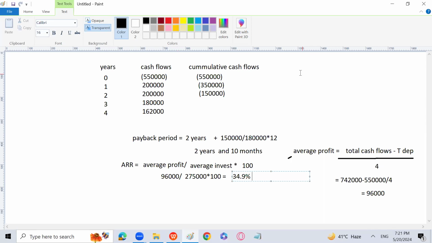Now let's go for the net present value. Net present value is the net present value of the future cash flows. You have to multiply them with the discount rate to find the total present value of the future cash flows, minus the present value of outflows. This is the net present value. Why, sir? Because of the time value of money. Whatever amount you receive after 1 year is not the same as what you get this year, right? Yes, Tayyab, any point you want to raise?